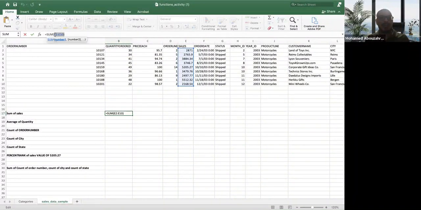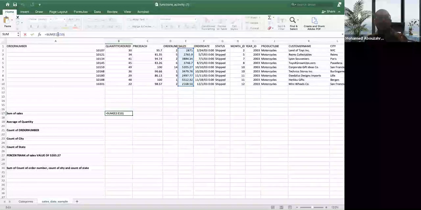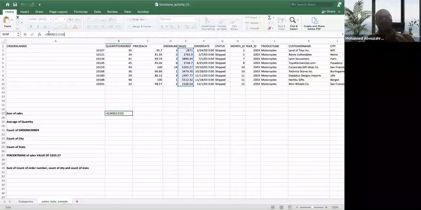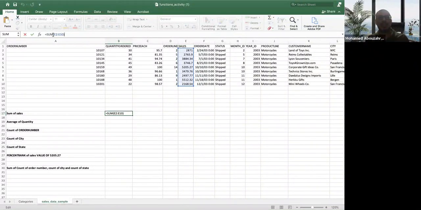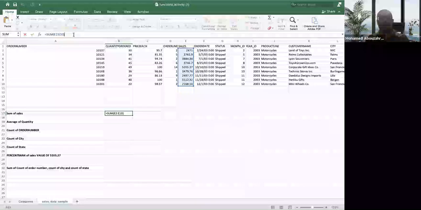So we open a parenthesis, and then we enter the values on which we will apply this function, right? These values are called parameters. So when I say parameters, understand that these parameters are the values inside the parentheses, okay? So a function contains the name of the function, and then the parameters, okay?